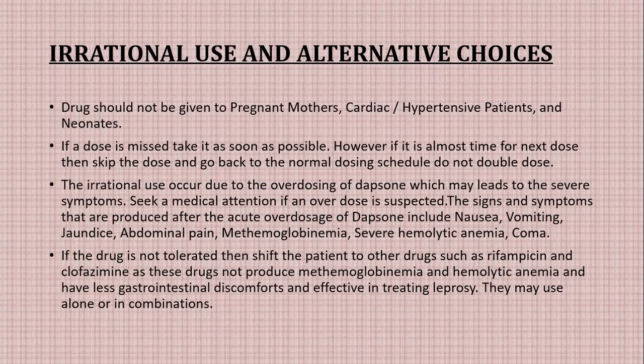So that is why we can use this as an alternative, because they have less gastrointestinal discomfort and are also very effective drugs. We can use them alone or usually in combination, but these three drugs are usually used in combinations in order to treat leprosy. But in other diseases like dermatitis herpetiformis, we can give dapsone alone if a person can tolerate this.